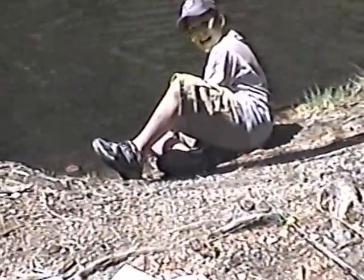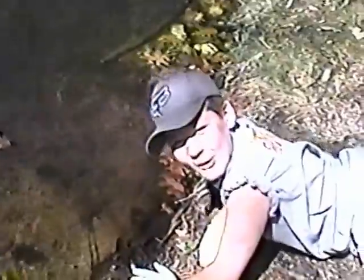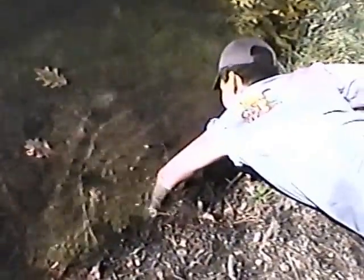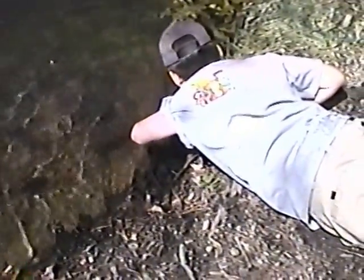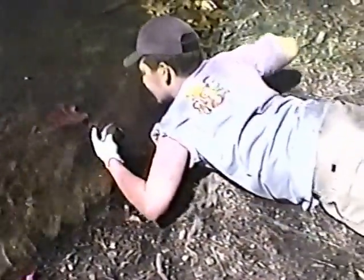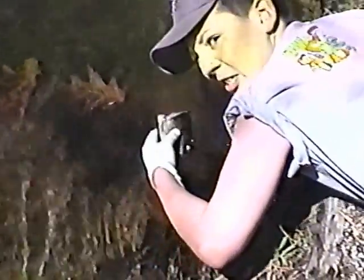Got the camera right here. When I was cleaning it, I accidentally dropped it into the water, so I have to go get it. I come to notice that this fish was used to very cold water. Jeez. Once again, we clean out all the guts. Pull out some little sharp bones. This fish just wants to be free.